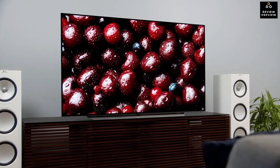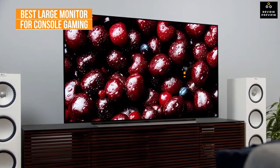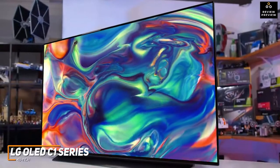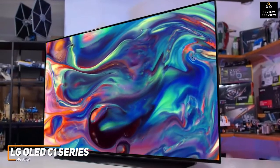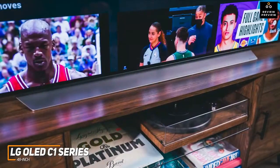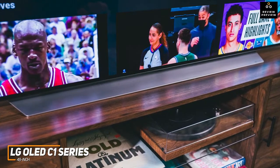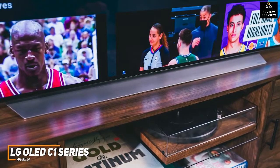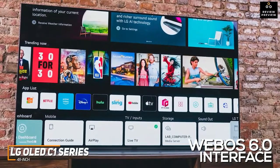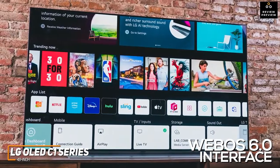For dedicated console gamers who want a monitor with class-leading screen space without sacrificing quality, the LG OLED C1 Series is my choice as the best large monitor for console gamers in 2022. With its outstanding OLED display, crystal clear native 4K resolution, built-in smart TV capabilities, and Nvidia GeForce cloud support, it's a great option for serious players. It can also double as a television and runs LG's improved webOS 6.0 interface with Google Assistant and Alexa voice commands, support for most streaming services, and Nvidia GeForce cloud support to stream titles.